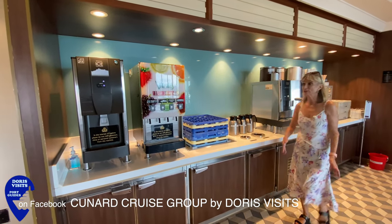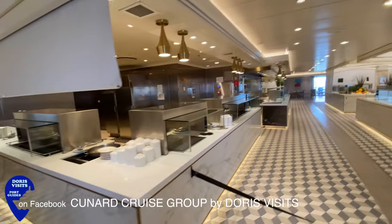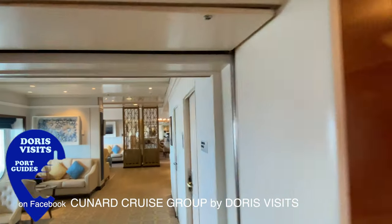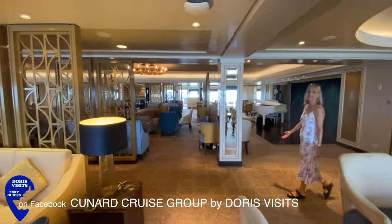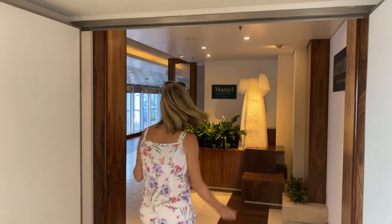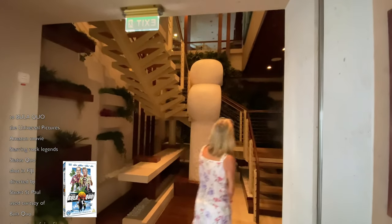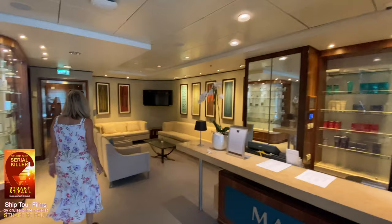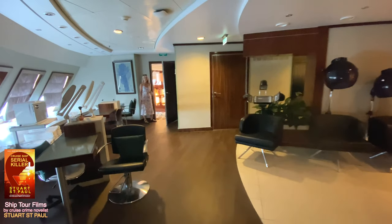Here's where you get your teas, coffees and juices — this is the main service area. Carrying on through, this is the Corinthia Lounge where you can get snacks. And as we come to the end of deck 7, there's Mareel, the wellness and beauty reception. Mareel offers the full range of beauty treatments and is right next door to the library.